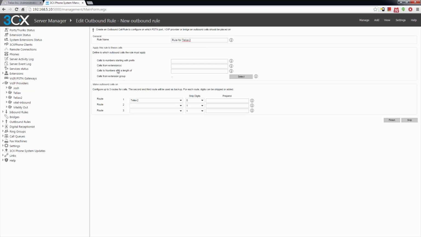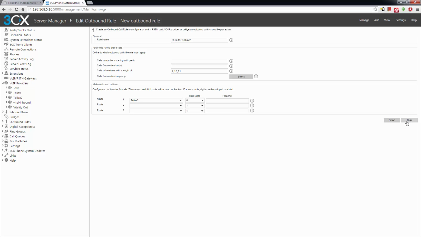Go next. And now we need to set up the outbound rules. So I'm going to set up calls with a length of 7, 10, or 11. So I'll get regular phone numbers, ones that have an area code and a phone number, and ones that have 1 plus an area code and a phone number. I'm going to send that to this route.